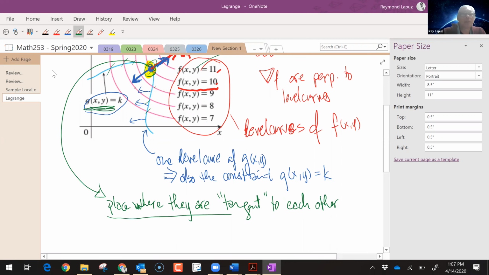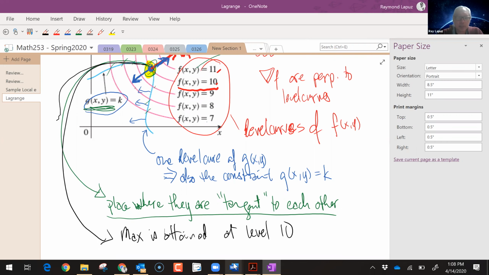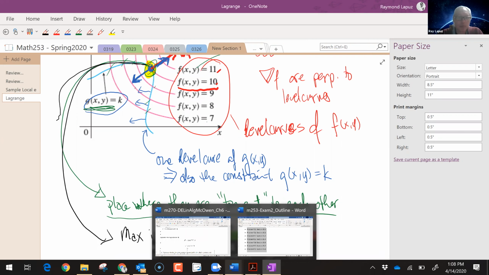So in this problem, draw another line here, graph. Max is attained at whatever point this is. I don't know what point it is. The max is attained, and the actual value is going to be 10 because that's where it happens. So if we try to translate that, let me see if I can find another problem similar to that in the book.